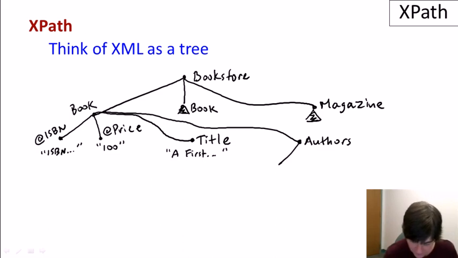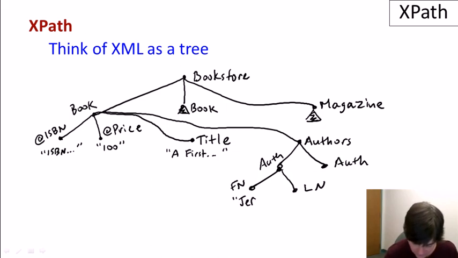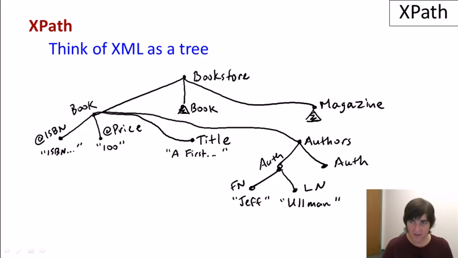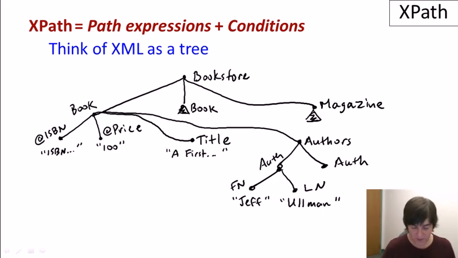Then our authors had further sub-elements. We had maybe 2 author sub-elements here. I'm abbreviating a bit below here, a first name and a last name, again abbreviating, so that might have been Jeff Ullman, and so on. I think you get the idea of how we render our XML as a tree. And the reason we're doing that is so that we can think of the expressions we have in XPath as navigations down the tree. Specifically, what XPath consists of is path expressions that describe navigation down and sometimes across and up a tree. And then we also have conditions that we evaluate to pick out the components of the XML that we're interested in.